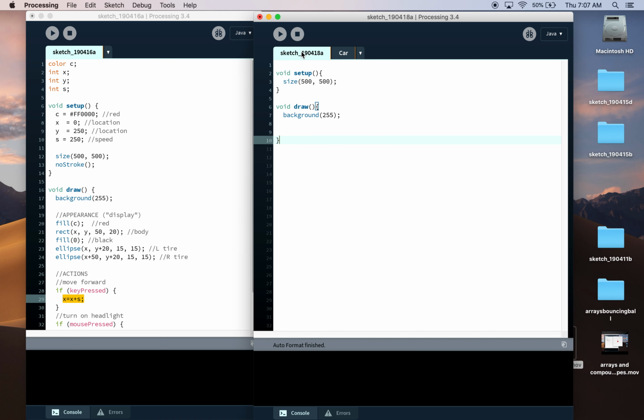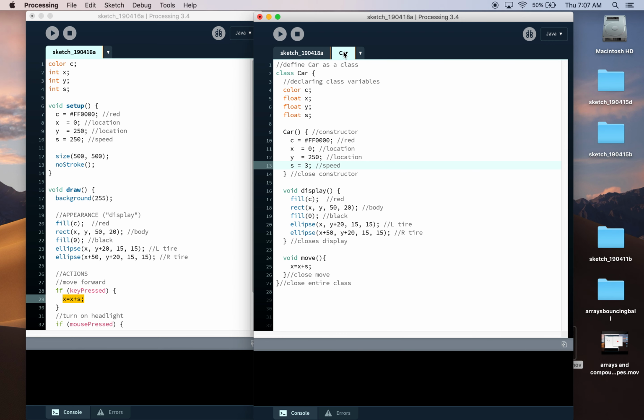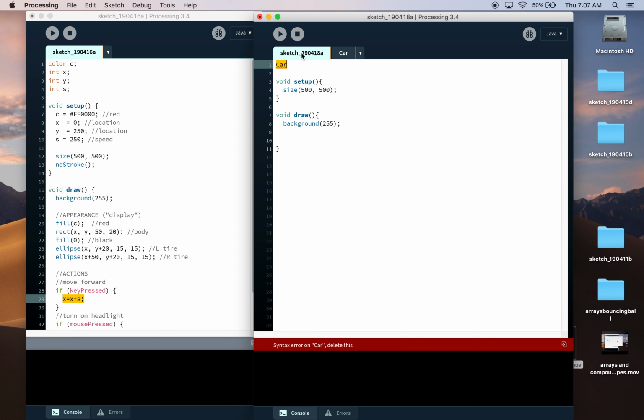I'm going to click back on the main tab, and to create my first car object, the data type that I'm going to give to my object is the name of the class I just made. So I basically made my own variable. So if I write car, that's saying I want to make an object from this class. In a program you may have many classes. So using that class name says I'm making a new object from that class.